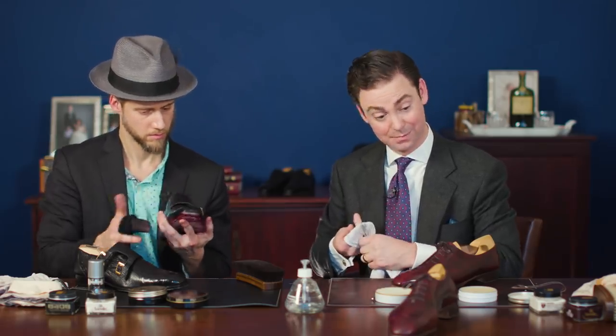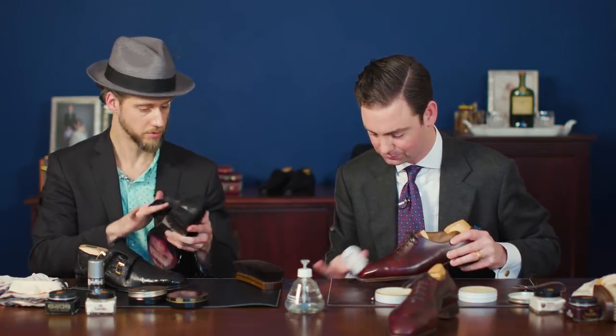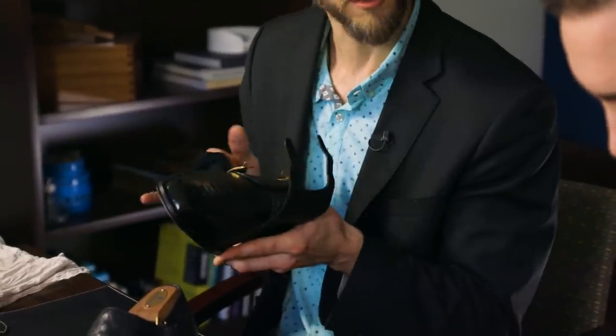Do you use creams for that? I use the waxes, actually. I used to use creams, but if the shoe is completely dry, you might need to use a cognac-colored Saphir cream polish to start from a nice base — like priming a house before painting. You give the color back and then accentuate a little more with the wax. What I say is the cream is really for pigment — the waxes have such light pigment that black wax on light brown would tint the color but wouldn't totally change it. But if you really need pigment and color, then absolutely use the cream.